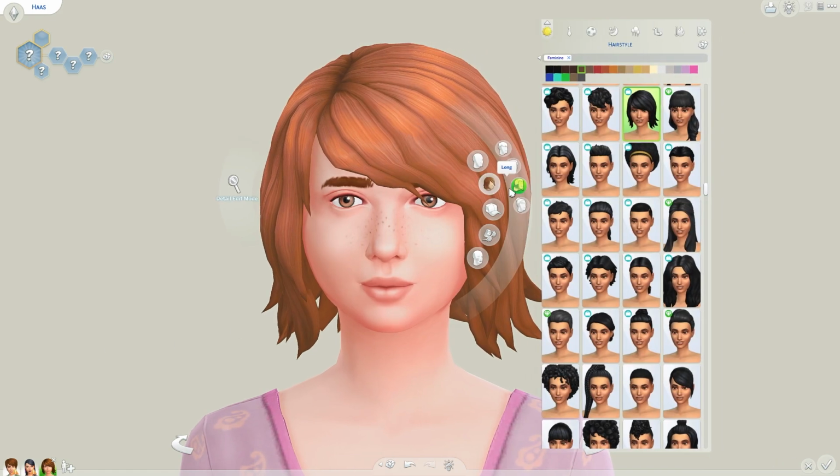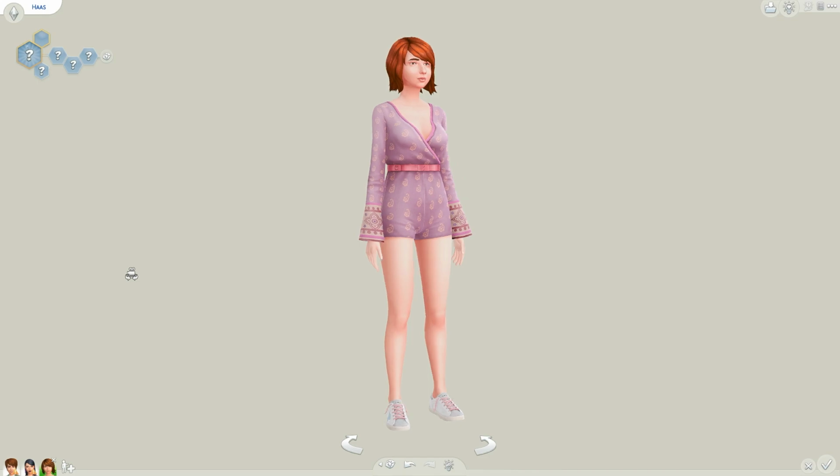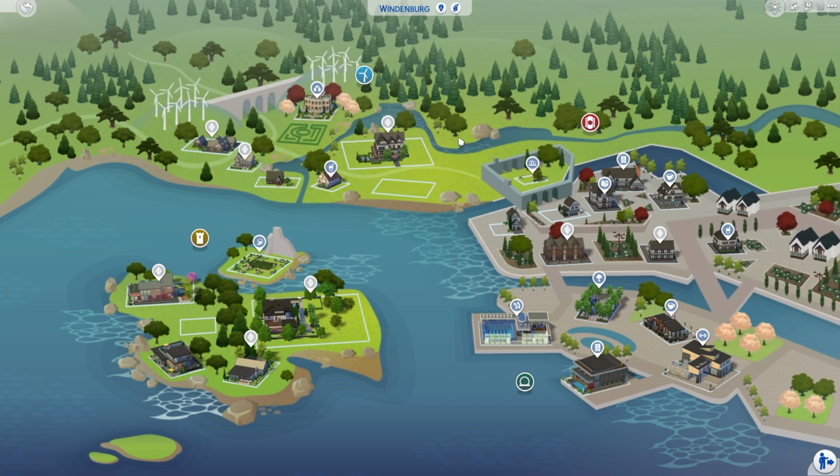The hair color I'm a bit confused about because that's definitely red, but it is what it is, so we'll keep that. So that is our sim for the Free Spirits household. And we're already finishing up this first neighborhood with the Fyres household.